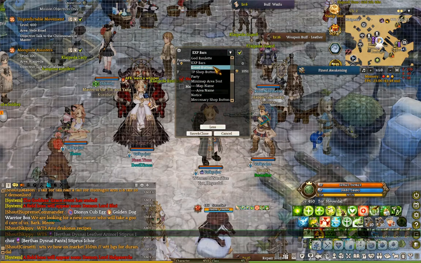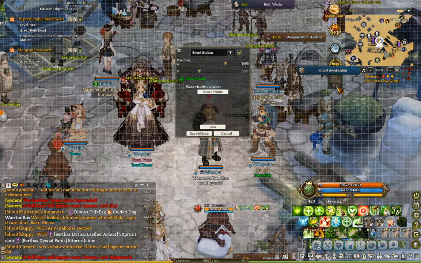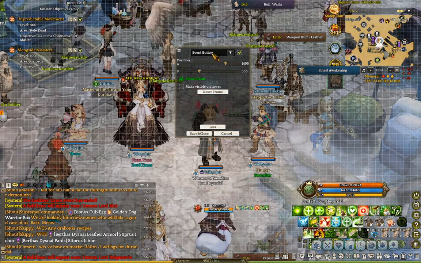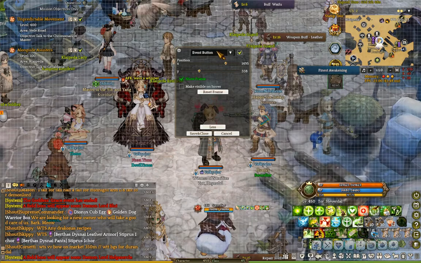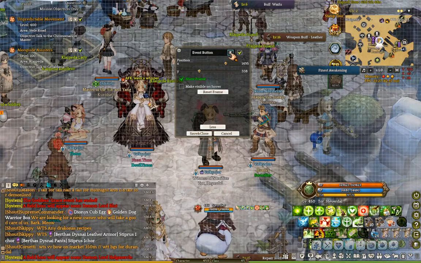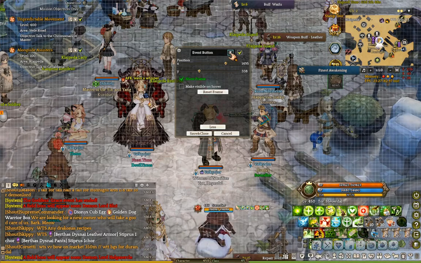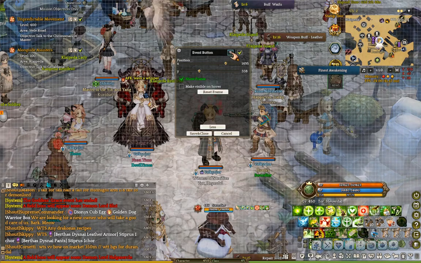So next up we have event button, which is the news button. I don't know why it's called event button rather than news button. Maybe Mizuki has named these after what the game actually calls them in their internal programming. That would make sense, I suppose. Because oftentimes what's named in the internal programming is different from what a game will actually show it as. I do programming, so I have at least some knowledge about such things.